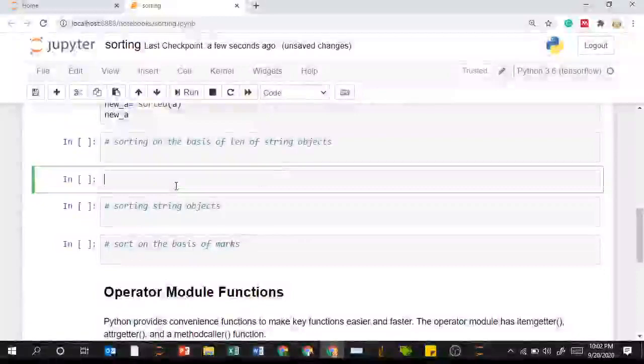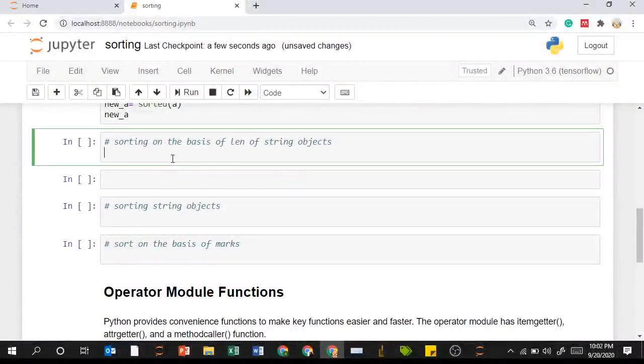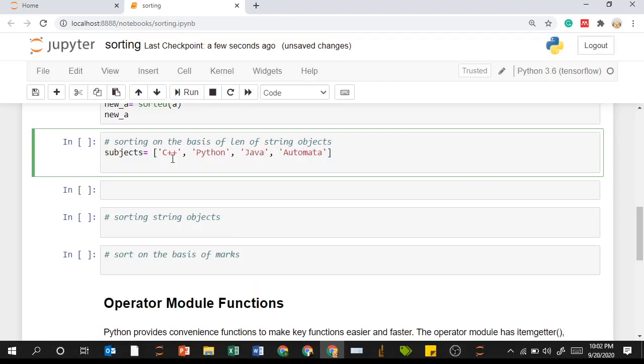Now in the second example, we are going to sort the objects on the basis of their length. So let's say we have a list named subjects and we have 4 subjects, C++, we have Python, and so on. Our task is to sort these objects on the basis of their length.